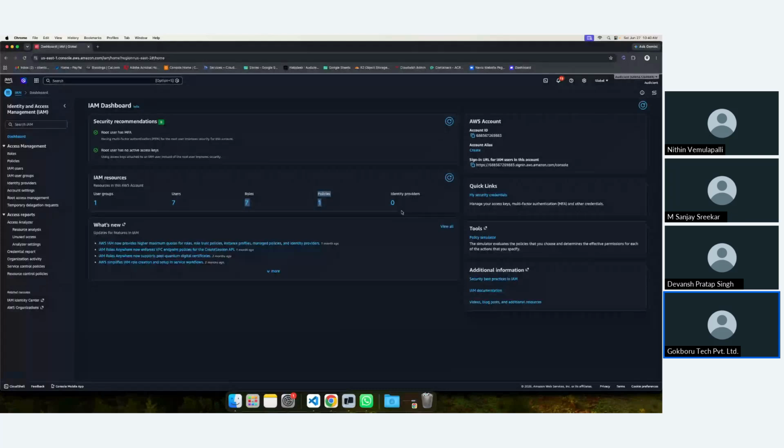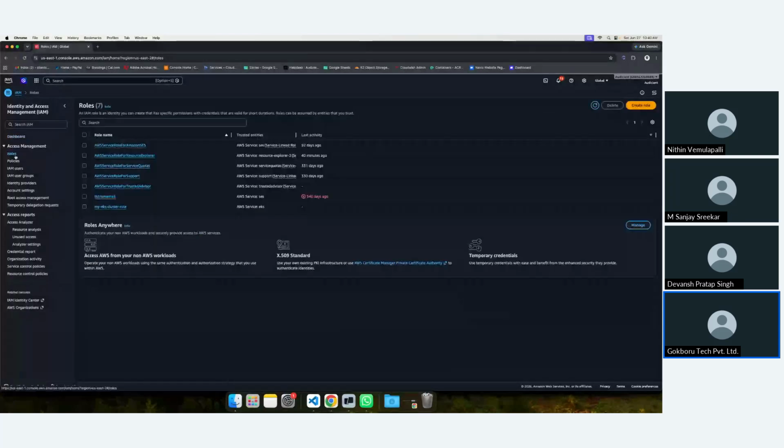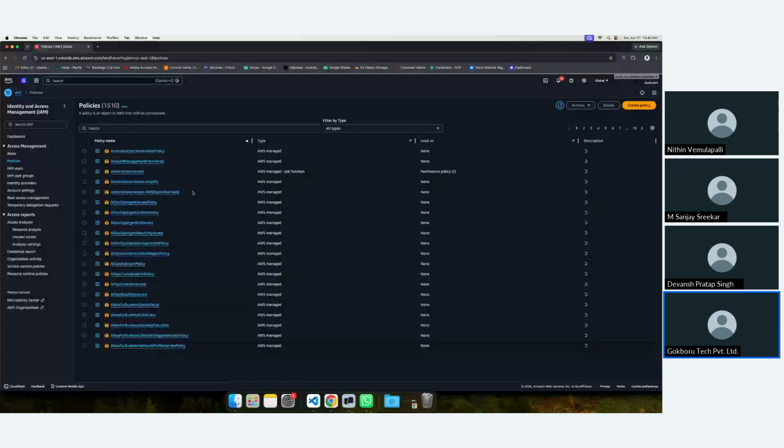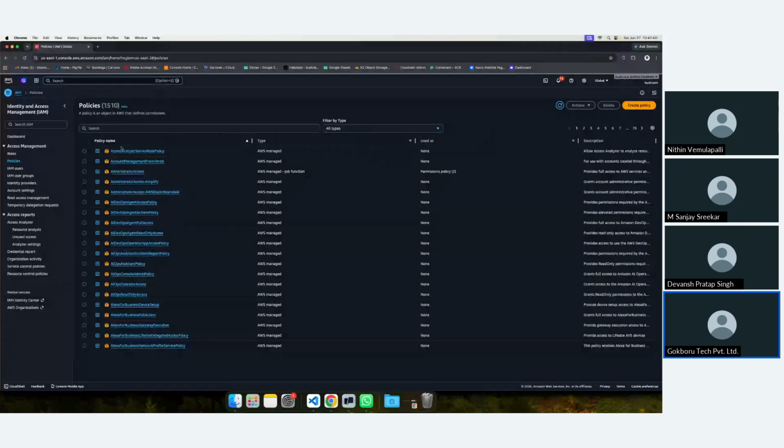In roles, you will be able to find all the roles you have created so far. Policies are the permissions. Suppose you want to provide specific permissions for EC2, or just for Lambda or S3, you can find all those policy names here and use them.